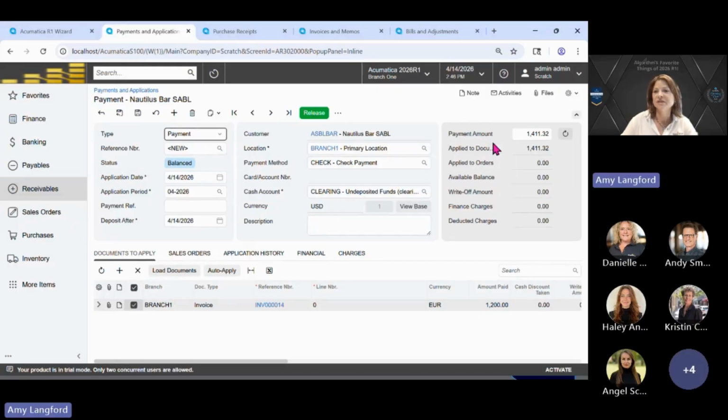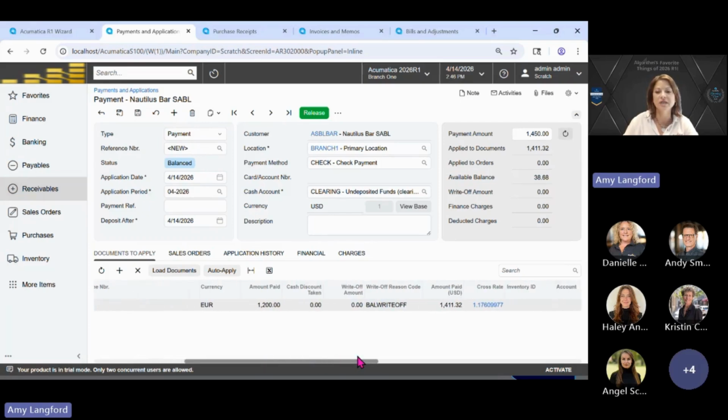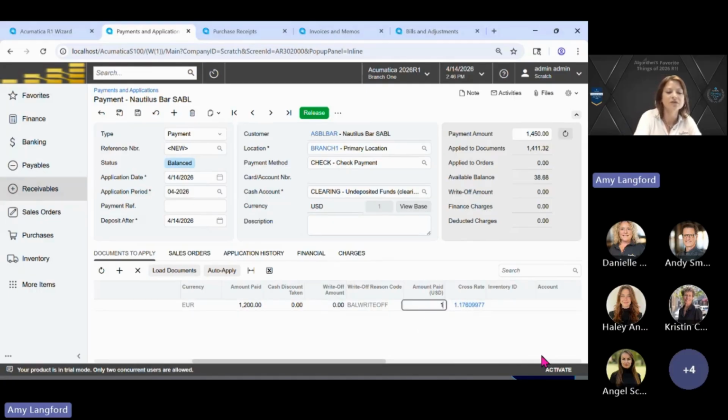The first thing we can do is look at this payment amount at the top. That's the amount of the whole payment. The system is expecting $1,400 based on the current exchange rate. We can pretend like we've received like $1,450. We have to put it in the top to begin with, and then we need to tab down to our detail screen and apply that amount to the individual invoices. And we are looking for this amount paid field in US dollars. We simply change that to 1,450 to match our total payment.